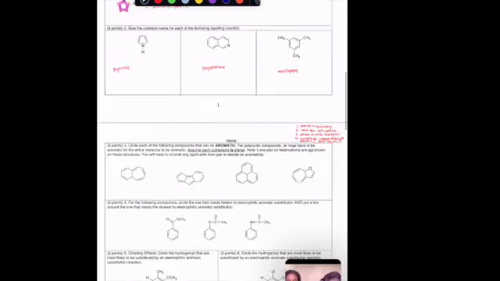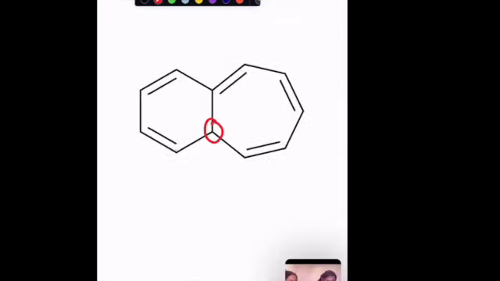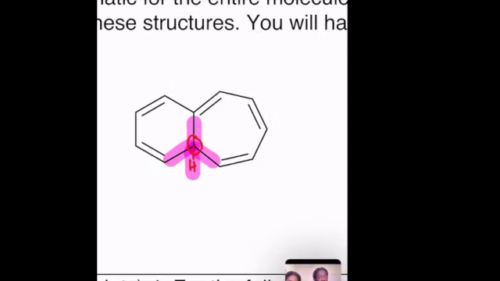Next, sp3 carbons. Is there an sp3 carbon? Yes, that one right there. How do we know that's sp3? She has the double bonds around her, and if we do our little method, this is what Gavin taught me. If I draw an H at this carbon, we go sp, sp1, sp2, sp3. That is an sp3 carbon right at that center. And usually that's where your sp3 carbons will be for these double rings. So always look at those internal carbons. So already we know this is non-aromatic.